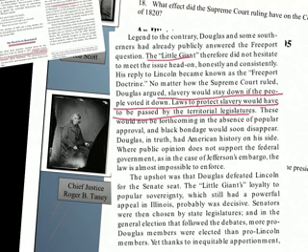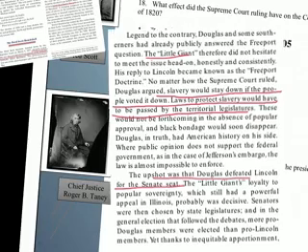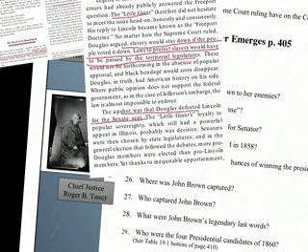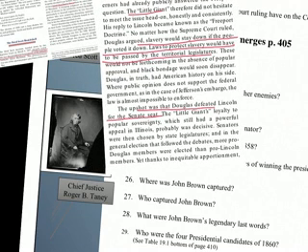Number 23, the upshot. The upshot was Douglas defeated Lincoln for the Senate seat. And then here at the end, number 24. Senators were chosen at this time. Senators were chosen by state legislators. In the general election that followed the debates, more pro-Douglas members were elected than pro-Lincoln members.